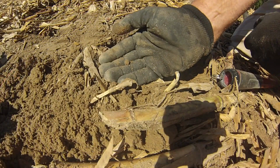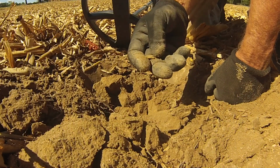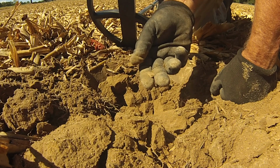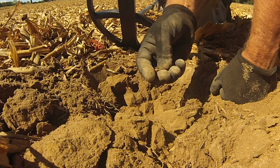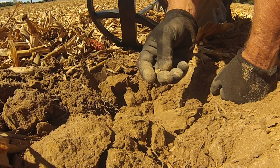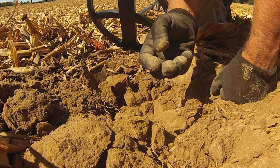All right, another buck. Wow, it's a lot of them in here. That's a little piece of camp lead. When you find a Civil War camp, you find all kind of little chips of lead. Sometimes the soldiers sat around whittling on bullets. Sometimes they pulled bullets apart to use the black powder to help them start a fire. And then they just toss the bullet in the fire and you get melted lead. We just call that camp lead.